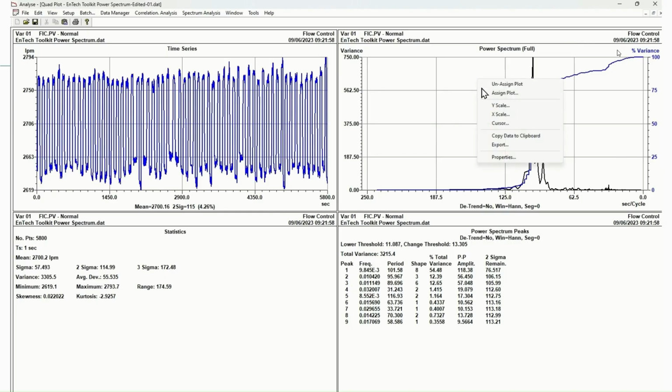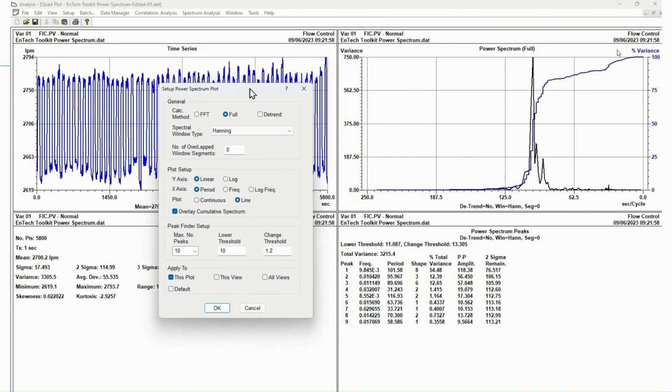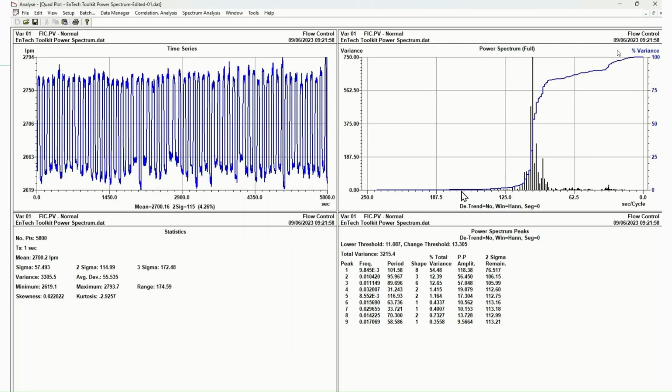One last thing I want to show you is another way of visualizing it. And this is probably truer than what we're seeing here. Here we're actually connecting the dots, but the actual calculation is shown like this, where at each harmonic, it will calculate the power spectrum value, the power amplitude at each harmonic. And this is the actual true representation. The one I was showing you previously is just connecting the dots.